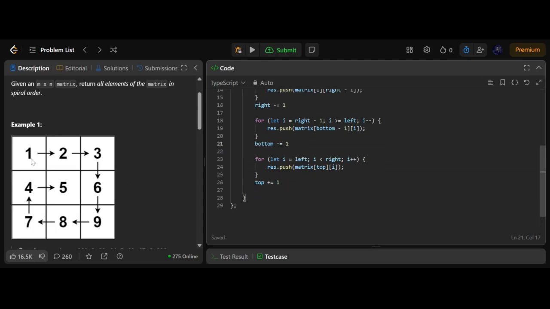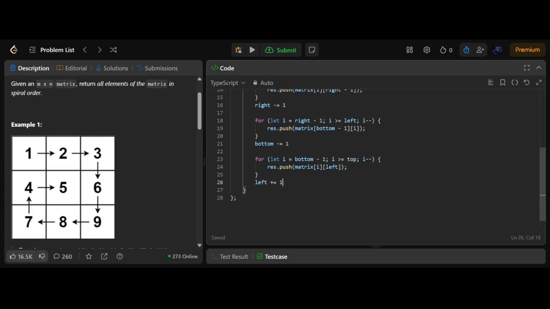For the leftmost column, we need to put all those elements going up to the top. So i starts at bottom minus 1, and as long as i is greater than or equal to top, we do i minus minus, and push matrix[i][left]. Now we can increment our left pointer.